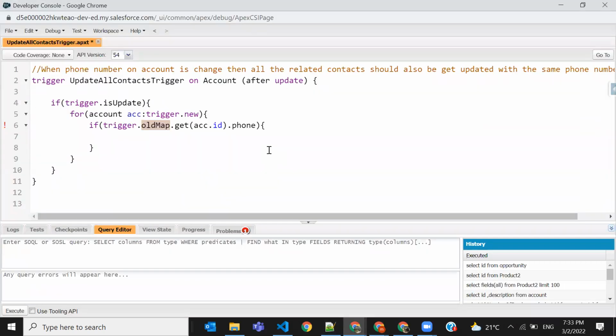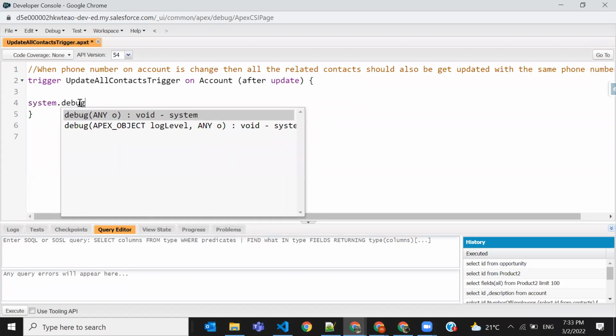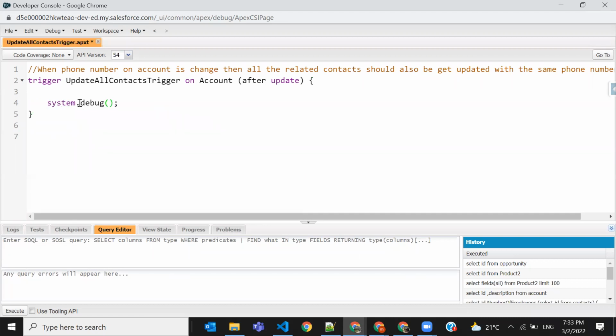So let me explain here also instead of writing all this. Let me remove everything and make it simple. System.debug, I'm going to write trigger.oldMap.